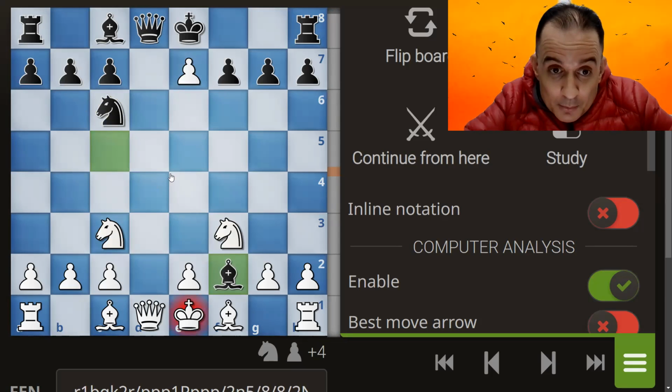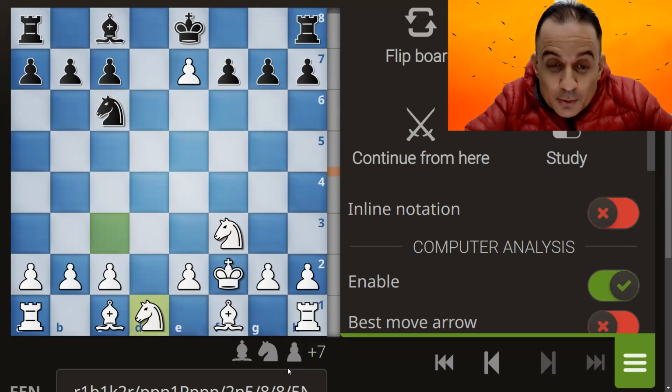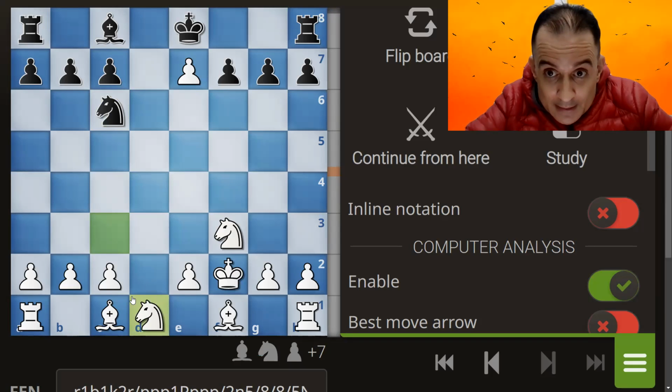That's your only move. But after you've done that, and they now take the queen, you can take back with a knight. And as you notice here, white is completely winning, being a bishop, a knight, and a pawn up. Okay, you cannot castle, but with that massive material advantage, white should be winning easily here.